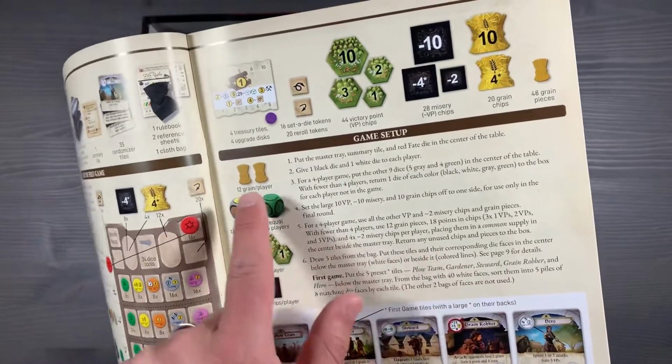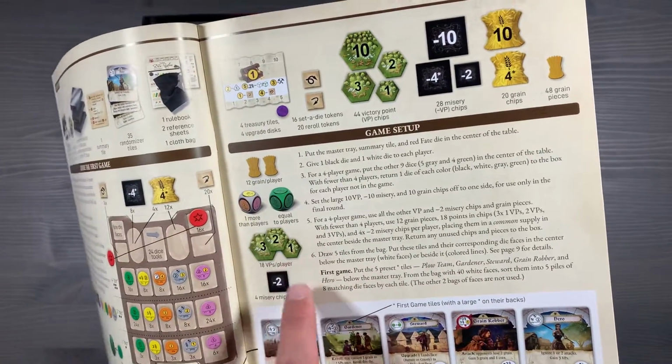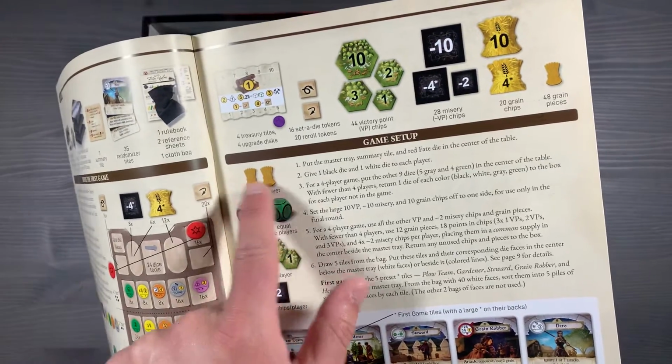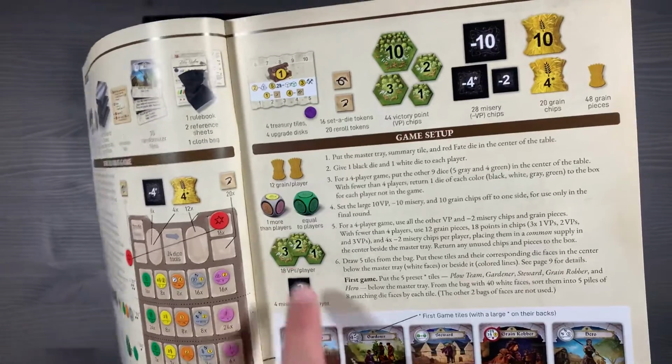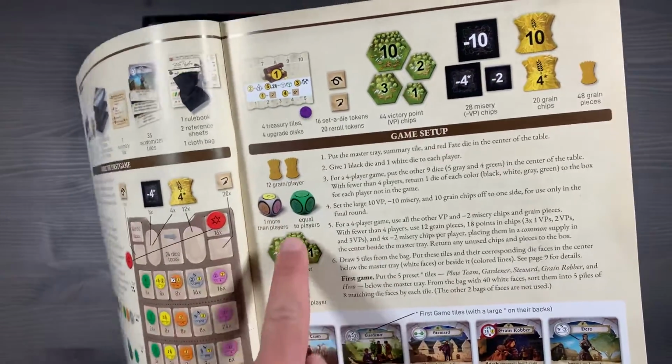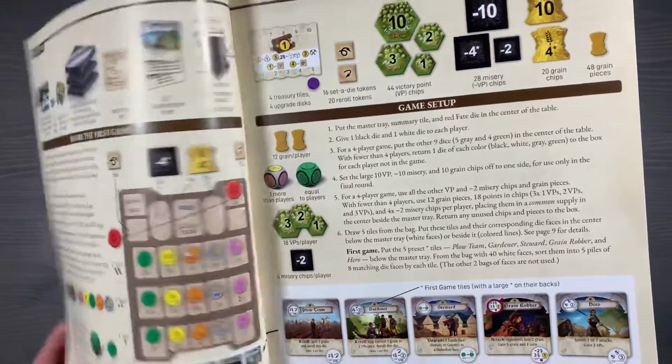There's a fixed amount of different resources you'll use for the different players. For example, you'll have 12 grain per player, 18 victory points per player, and 4 misery chips per player. You're actually going to store these components into the specific player bags, which we'll talk about in a second.